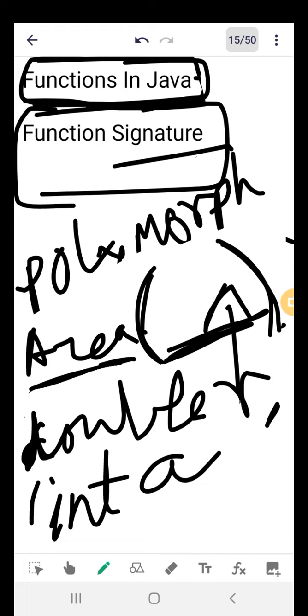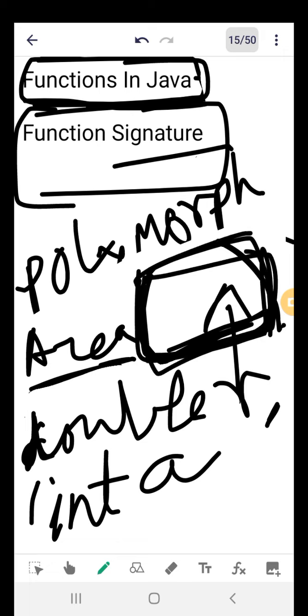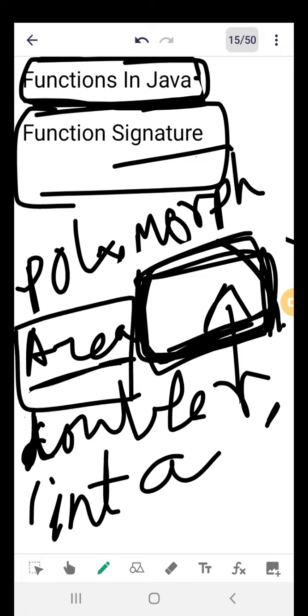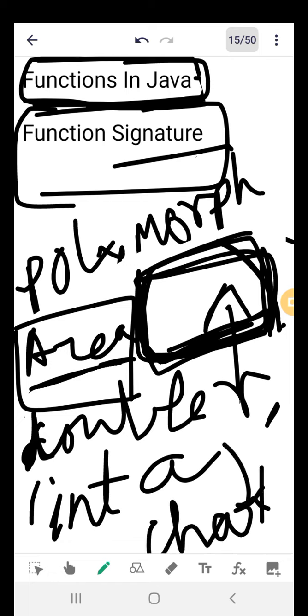Maybe the name may be the same, but I am talking only about the parameters inside the arguments, the inputs taken by the function. Even the return type of the function also differs. If it differs, then the function will totally get changed. Maybe it is returning int and another function is returning a character. So the function gets totally changed if the signature gets changed.